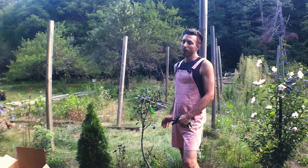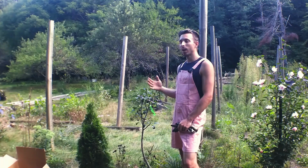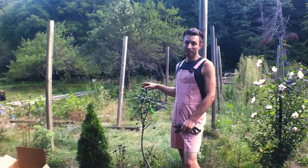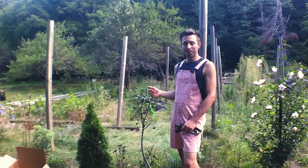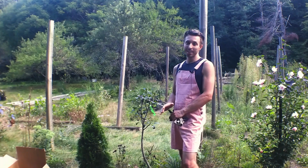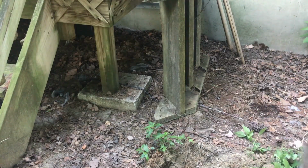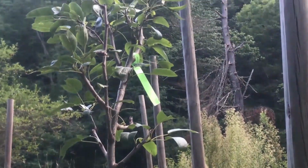This is one of those trees where you get it at the wrong time of year and then you don't know what to do with it. Well, at the end of last summer, I picked up this little gem at the garden center and I just put it in the ground so it could winter over with its roots in the ground, protected. I actually had to dig it up and not use a grower's pot, but just a regular old transportation pot to bring it to its new home, which we're going to plant here today.